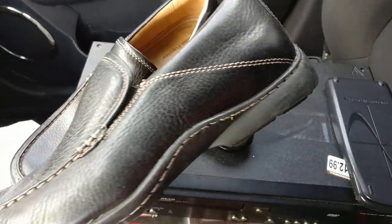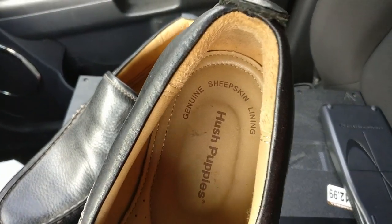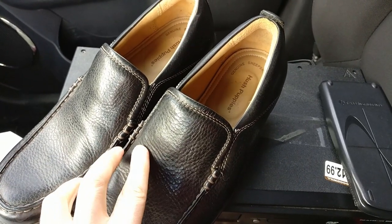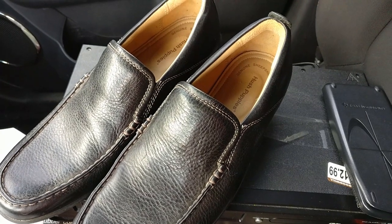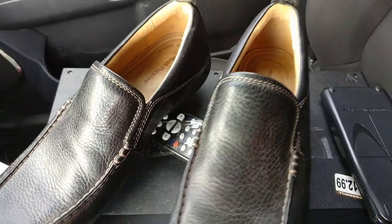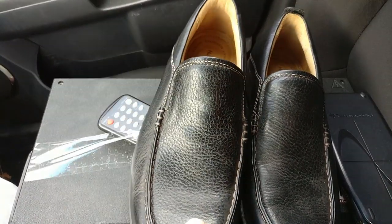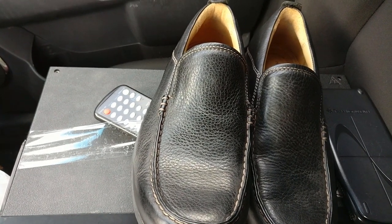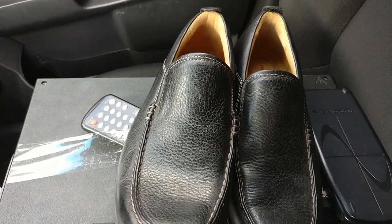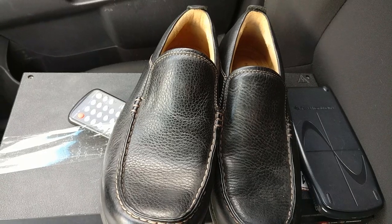I picked up these Hush Puppies driving loafers because they're in really good shape — only $4.99. Hush Puppies isn't a great brand and has a cheap skin lining, but the driving loafer style tends to do better. Comps showed pre-owned selling for $35-$40. Out here in the light I do see a little flaw but it probably won't matter. I'll try to sell these for $35 plus buyer pays shipping. I've really been enjoying buying and flipping shoes lately. These are almost unworn so I picked them up — they're size 11s, I'm a 10.5, so I might keep them if they fit.